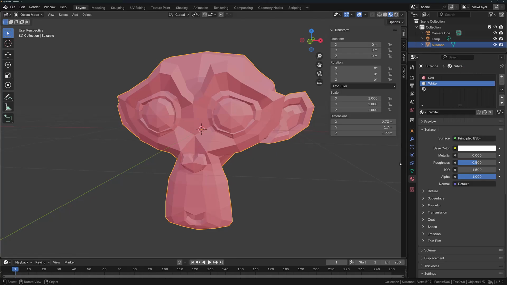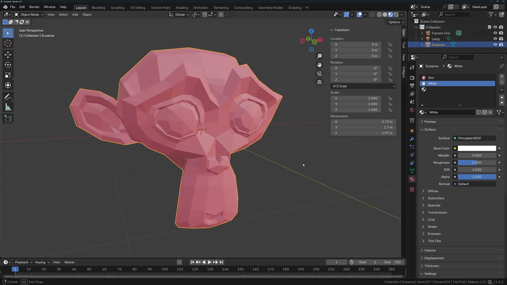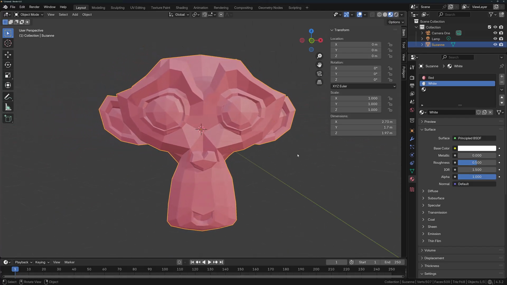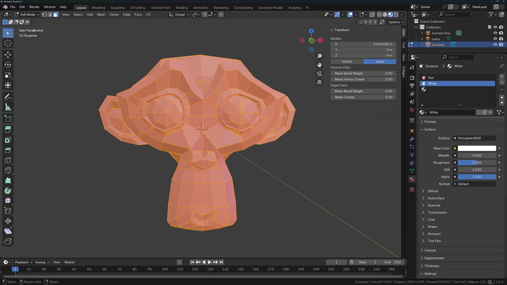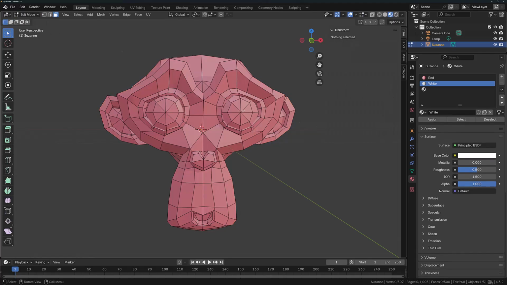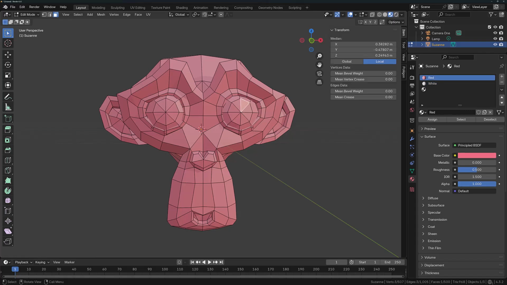But you'll see that even though we have added a white material, it is not assigned to our geometry. To do this, we're going to go into edit mode and select the eyes. Now, if you have geometry that is separated in Blender, which is the case with Suzanne and her eyes, you can select these islands by pressing the L key.